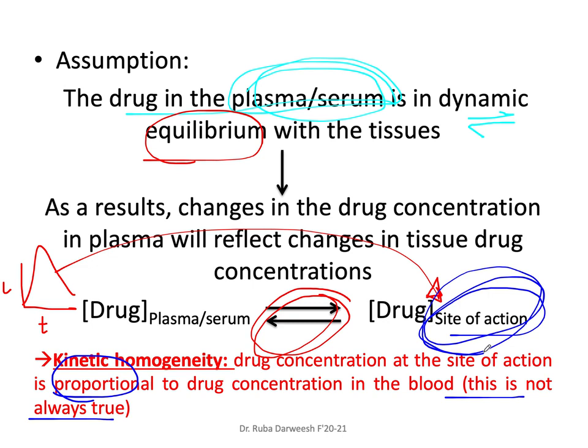So we have this assumption because it helps us. Again, it should be true, not the exception. It helps us to understand whatever is happening because we can do it experimentally. We can take samples, and we can't analyze samples from tissue. Let's say we have a brain tumor. We are studying brain cancer. Can we take brain samples from healthy and diseased patients? No. So we usually use this assumption to help us in our studies.